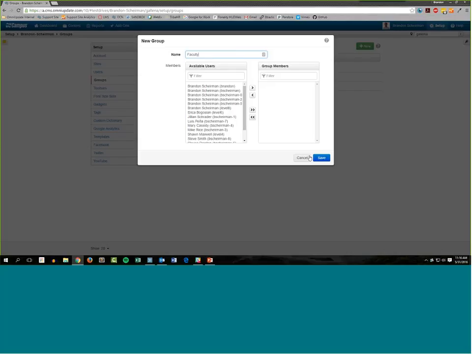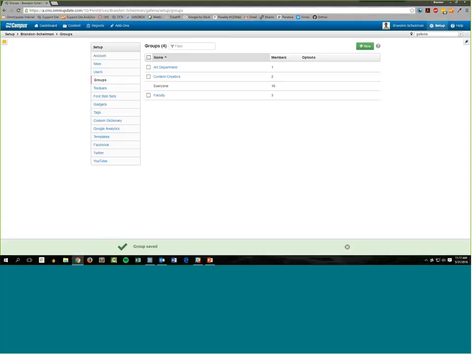I'm editing the access settings for the academics directory. I'm going to assign the academics group to that directory, just because there's a one-to-one relationship there. It's easy to understand. So in today's example, we're going to be working in the faculty folder. So I'm going to make a group called Faculty. And what I'm going to do here is add all 3 of my test users into that group, and then I'll click Save. So now I've got my first group.